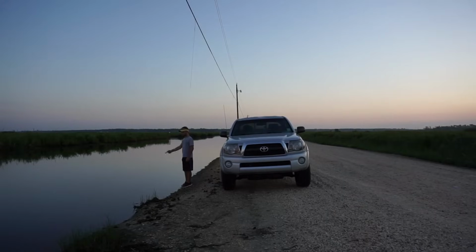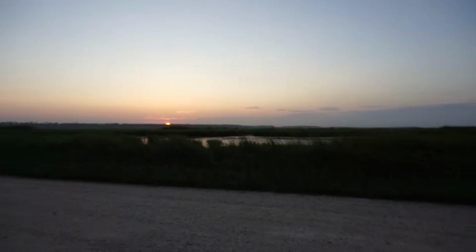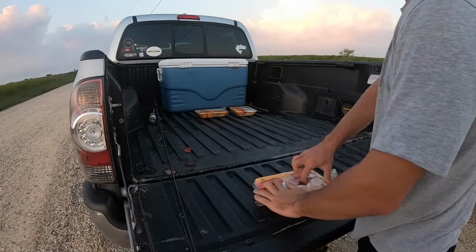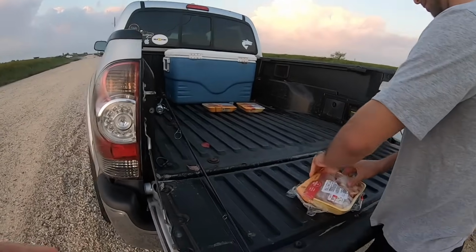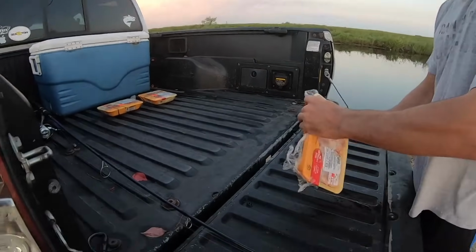You see this water? Yeah, it's gorgeous. And I gotta tell you what, this place is absolutely beautiful. Check out this sunrise. So Joel's kind of the resident expert at this. I've never actually crabbed out here, but he's done it quite a bit. So I'm kind of following his lead.